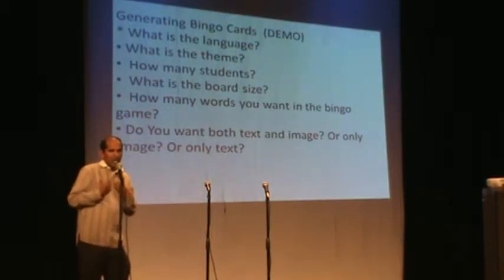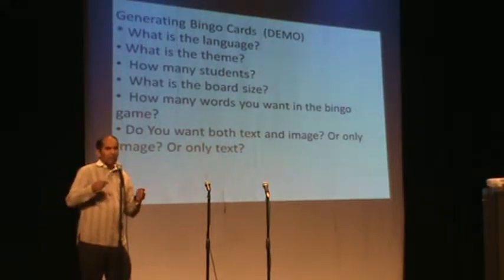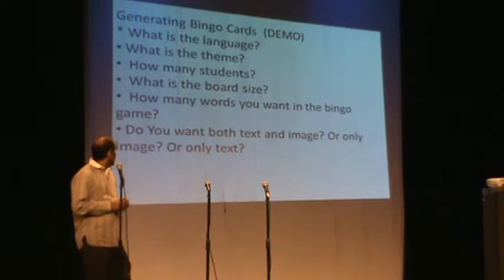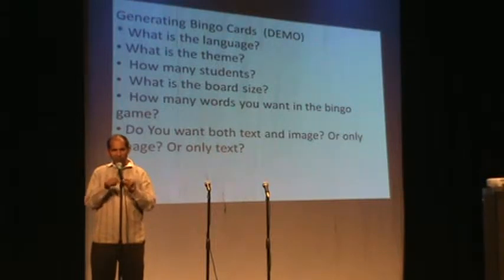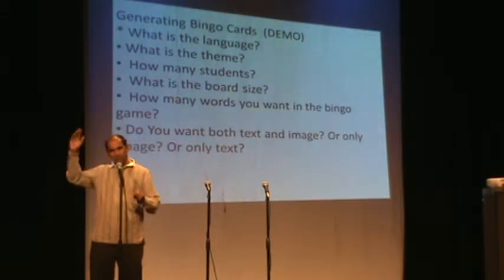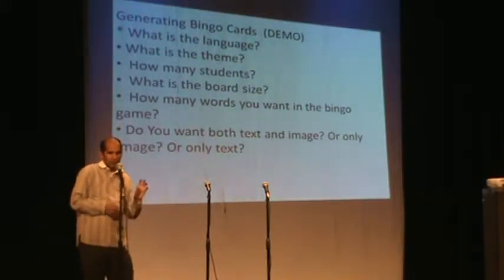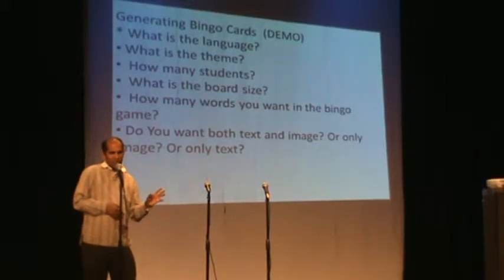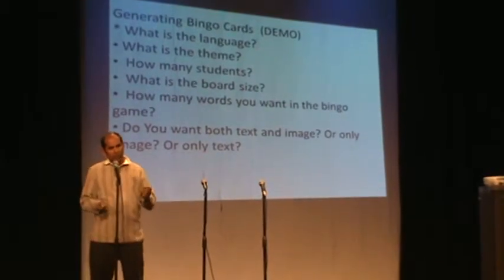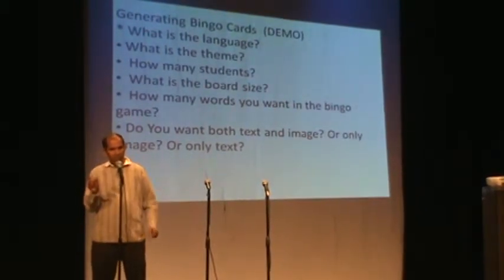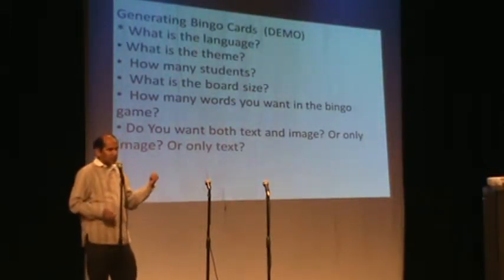Then, how many students do we have? I have 8 students. In the class we have 20 students. So you should be able to generate the cards based on the number of students. Then what's the board size? For small students, you may want to generate the bingo game 4x4, but for advanced students, you may want to generate 6x6 or 8x8. Then how many words you want on the bingo game? Do you want to introduce 100 words or 10 words or 20 words? Based on that, you can also control. Then when you generate the bingo, you want only the text, or only the images, or both text and images. So all these things are configurable through this bingo game.